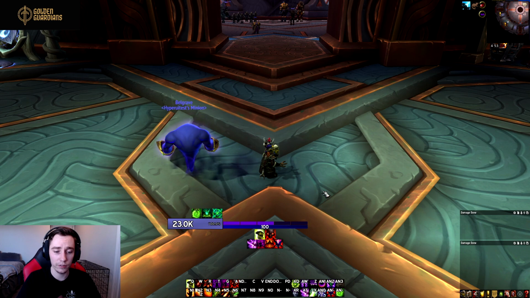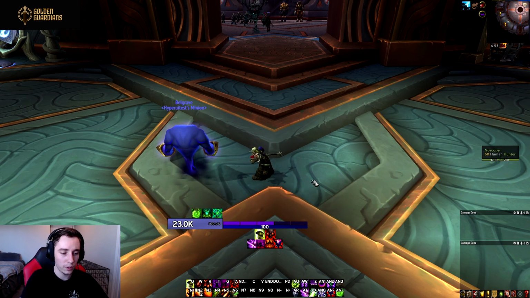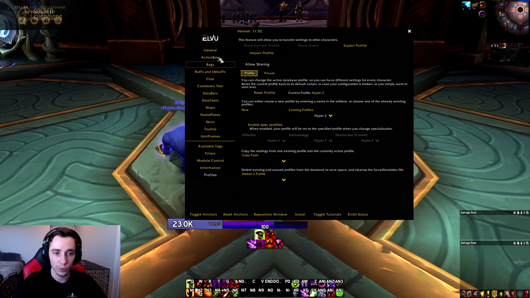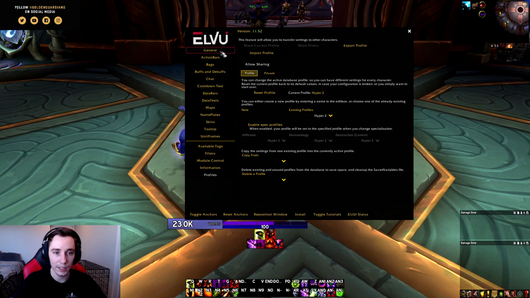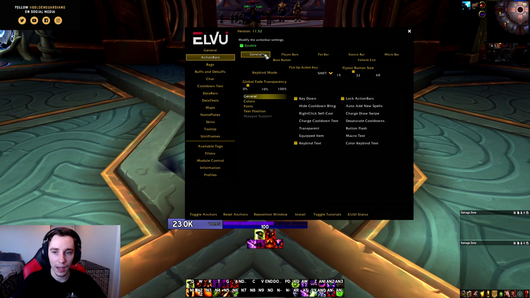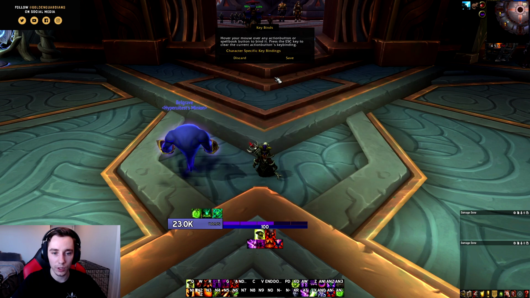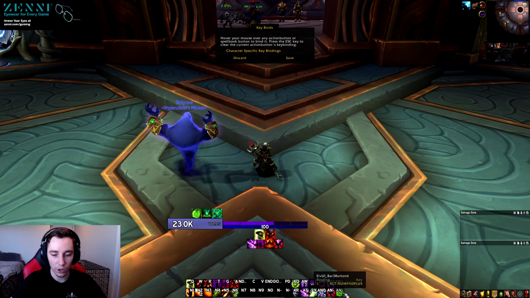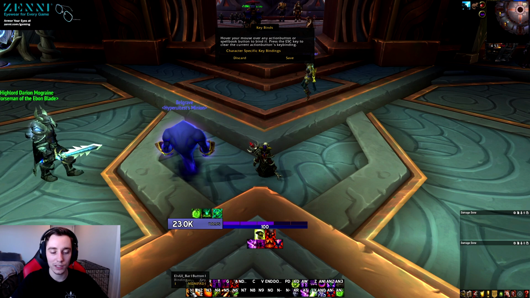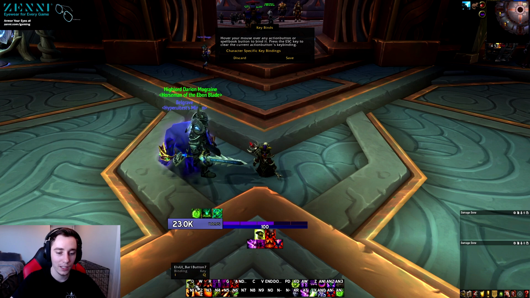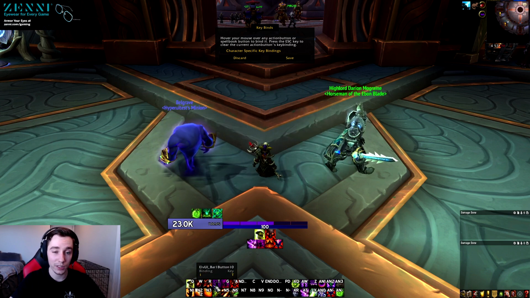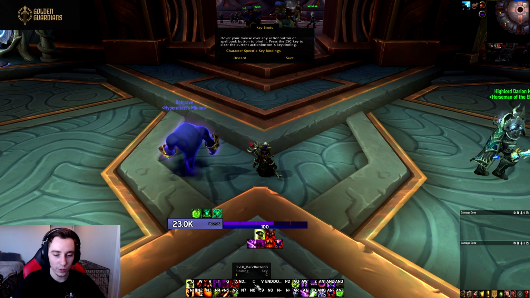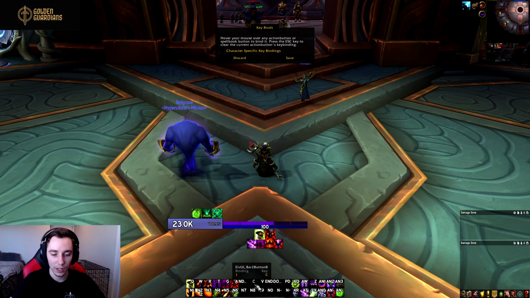So after you have ElvUI imported, you will want to make sure that your keybinds are set. So you want to go to, again, the ElvUI settings, action bars, and here you want to go to keybind mode, which then brings up this window, and you want to hover over all of these buttons and hit escape. That's going to go ahead and clear all of your keybinds, and then you can just hover over each one and press the keybind that you want to assign to it. So for example, I have C bound here, I hit escape, that clears it, and then I can hit C, which then rebinds it.